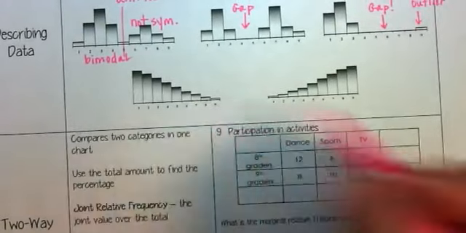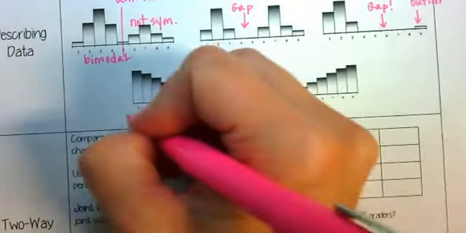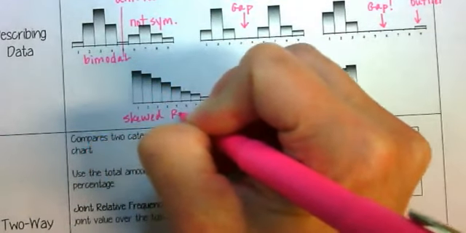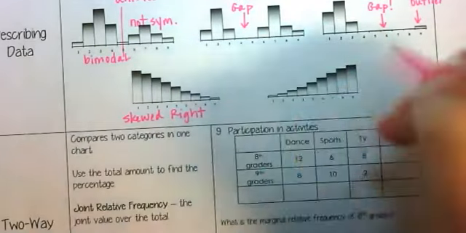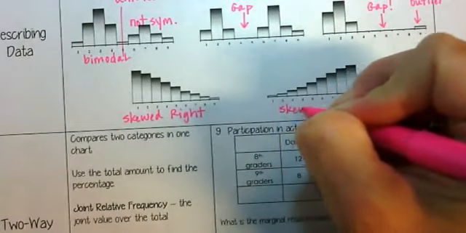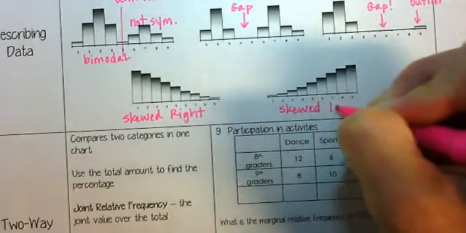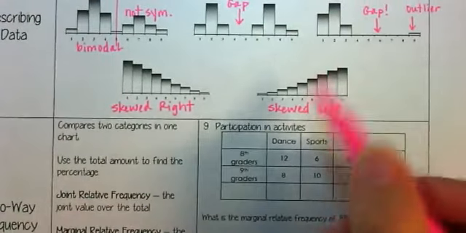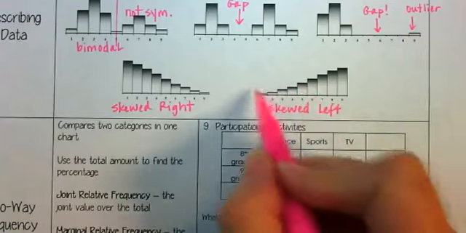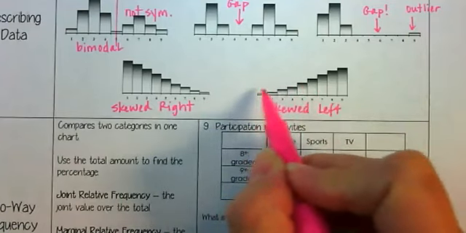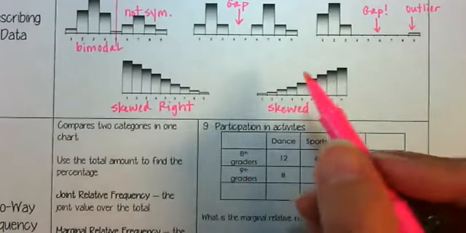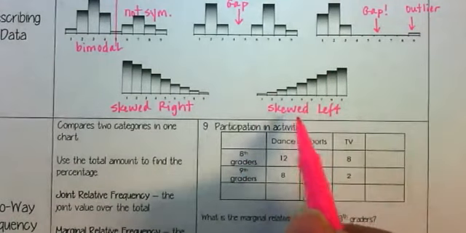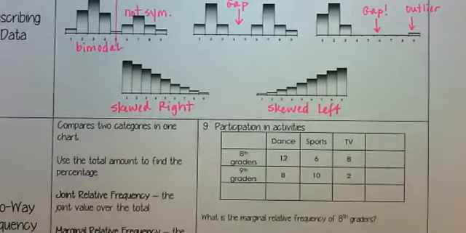Then these two are the ones that are skewed. This one is skewed on the right, and this one is skewed on the left. So that's the way I remembered it: you went trick-or-treating and the families on the left side of the street didn't have any candy, but you scored really well on the right. So you were skewed left.